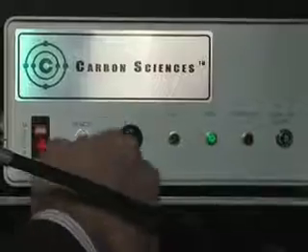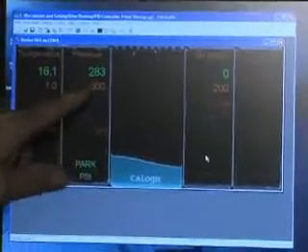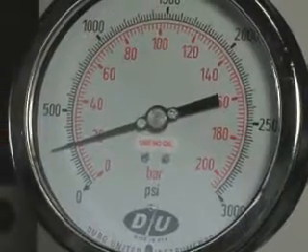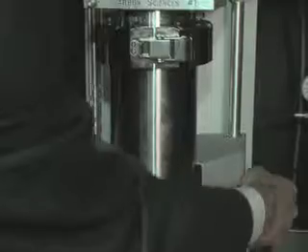Now we've got to bolt it down. Let me turn it on. You can see the pressure over here on the screen. Now we're creating the pressure up in here, and we're going to take it up to about 200 pounds. And that, combined with the temperature — we're going to drop this down now and add heat.